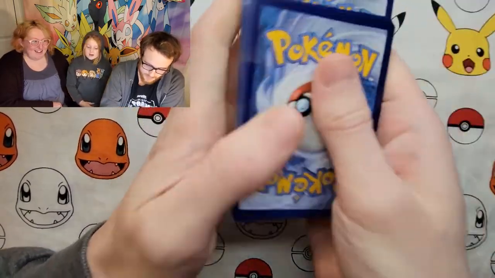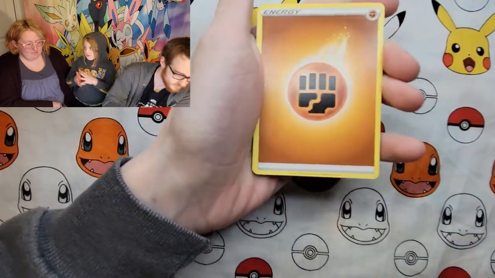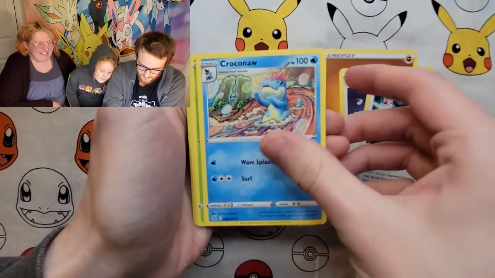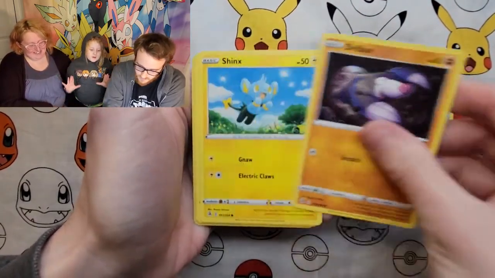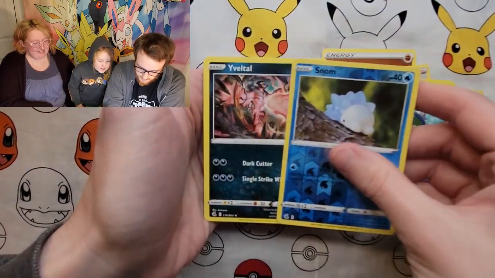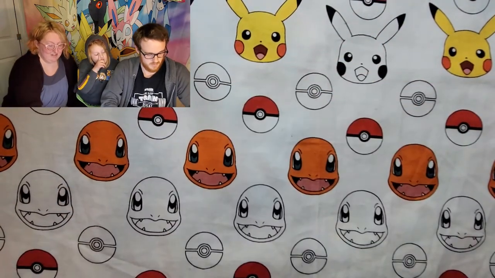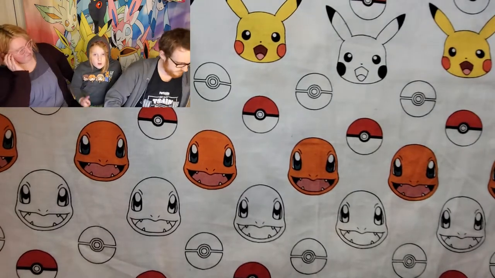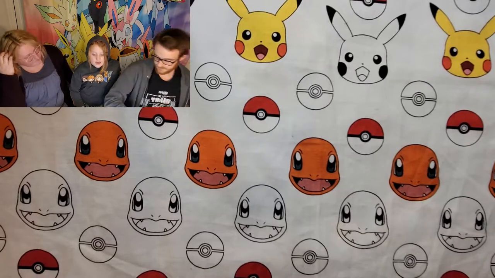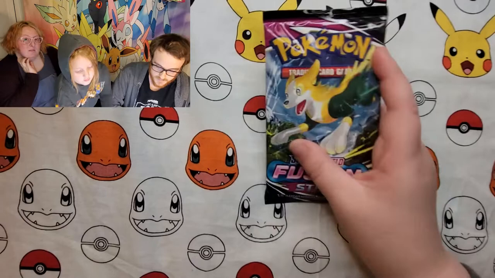Hey, guess what? So, we have Evolving Skies and Fusion Strike. Put them together. Evolving Fusion Strike. Fusion Skies. No! You put them together by each other. And so, we open packs of Evolving Skies and not one secret rainbow rare from Evolving Skies. And at Fusion Strike, at this point, we have full of the really rare cards.